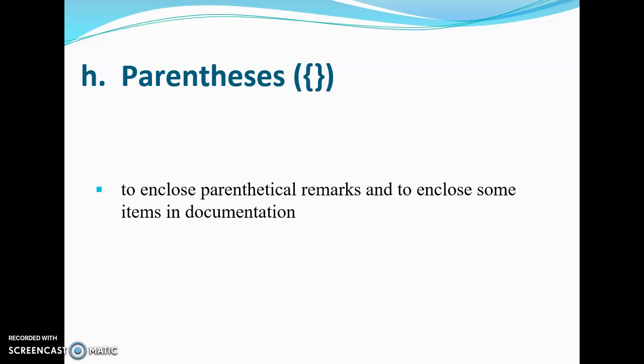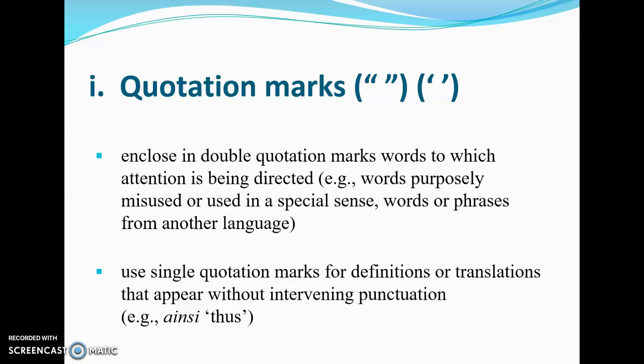Parentheses are used to some extent in research works. They are used to enclose parenthetical remarks and to enclose some items in documentation. Next, we have the quotation marks. We have two types of quotation marks: one is a double quotation and the other is a single quotation. We usually enclose in double quotation marks words to which attention is being directed, while we use single quotation marks for definitions or translations that appear without intervening punctuation.